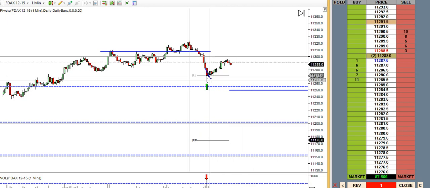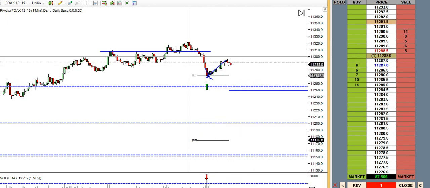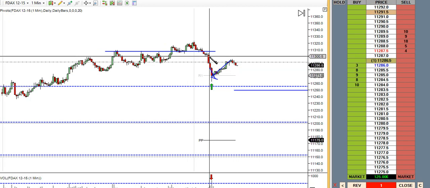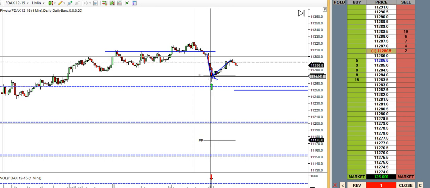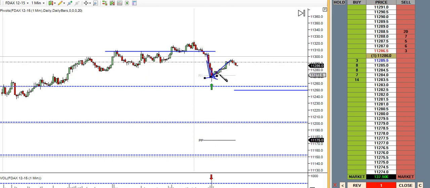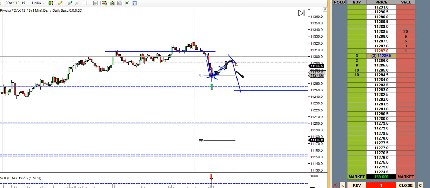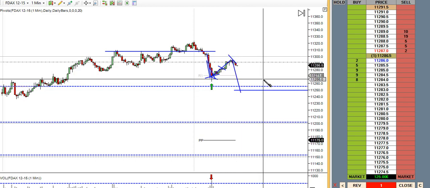So if I was shorting down there, of course I would have lost a lot of profit. So instead of doing that, I'll just solve for the momentum. Price went down, I closed it, I closed the last lot here, and then I shorted one more lot here. So let's see if we have a continuation to the downside.